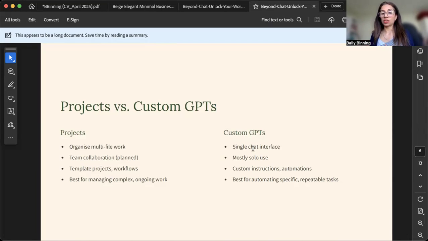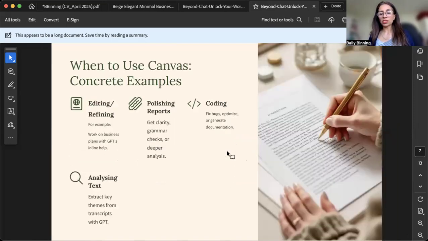And both allow for custom instructions, of course. You'll see that in a moment. The great thing about GPTs is the automation, where we can connect them with APIs, and link them to automation processes like make.com and repeatable tasks. So there are variations in these.